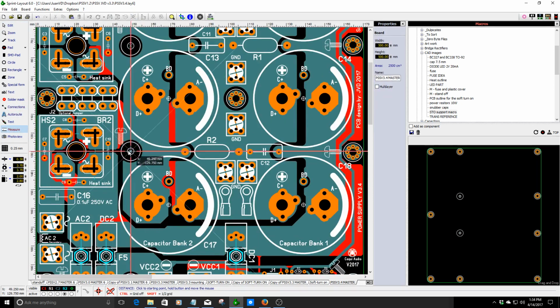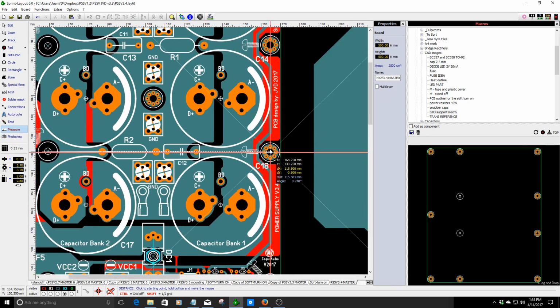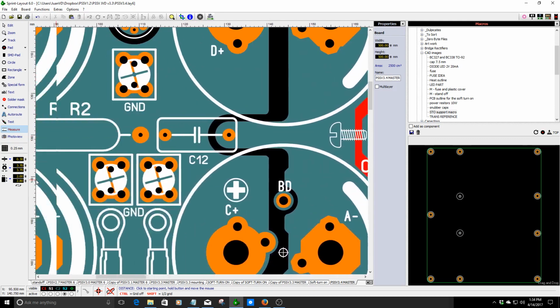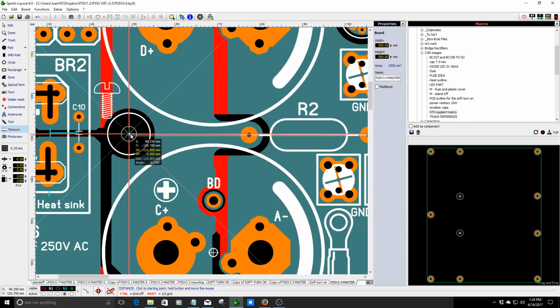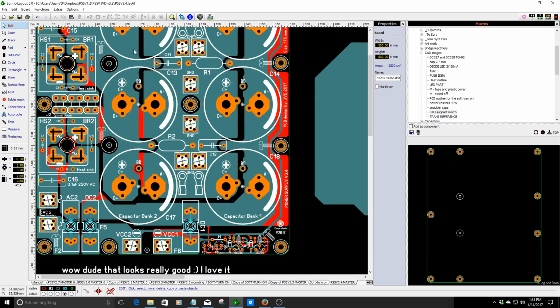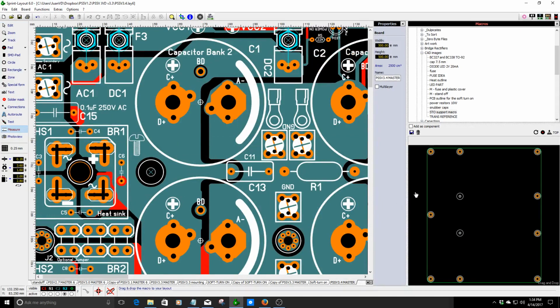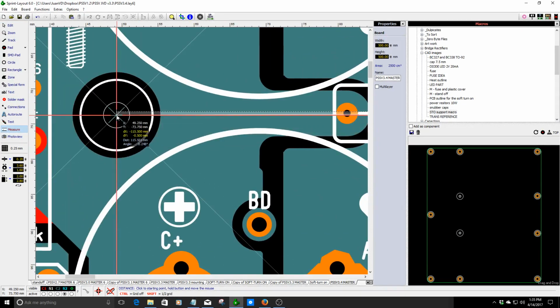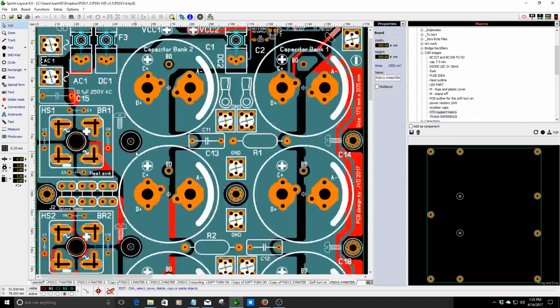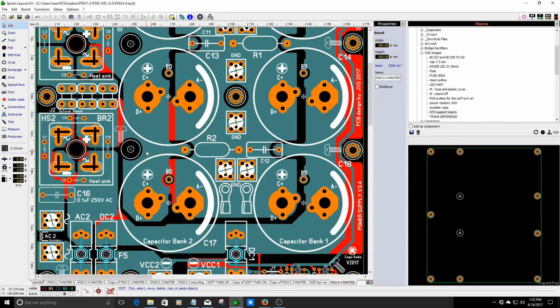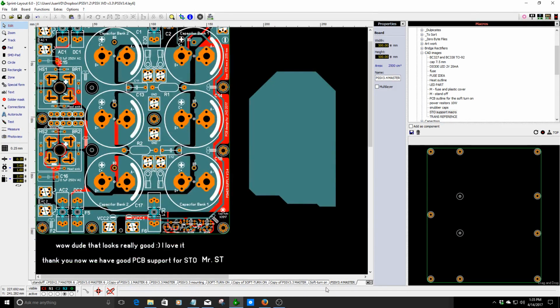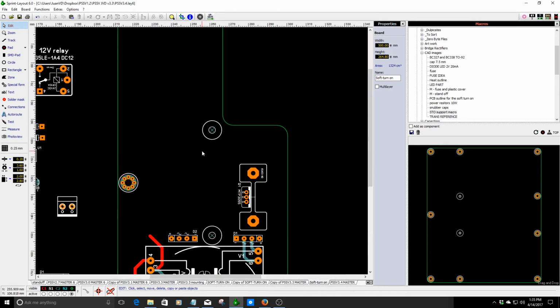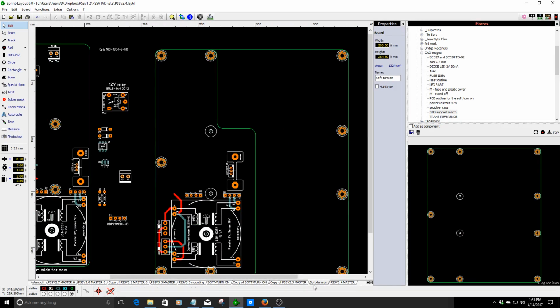The alignment here is perfect. Oh, let me see. Oh no, it's not really perfect. Yeah, it's a little higher, but it's okay. I thought it was perfect for a second, but they look about the same. Let me check this one here. Yep, it's the same. They don't need to be perfect or that symmetrical. But the most important thing is that they need to match the top part of the PCB, the STO. That's the most important part right there.